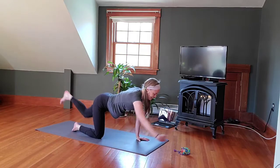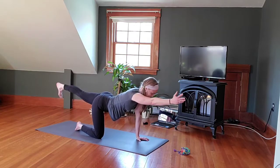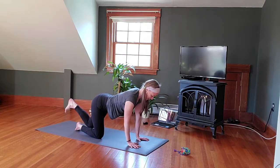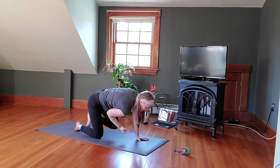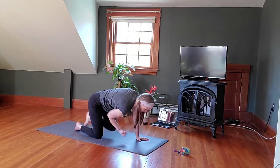Coming back to neutral, inhaling left arm, right leg, bird dog, reach to the right heel, left middle finger, no sinking in the right shoulder. On the exhale, hand and knee down to the mat, round back, elbow to knee. Inhale, lengthen back out. Exhale, elbow to knee.